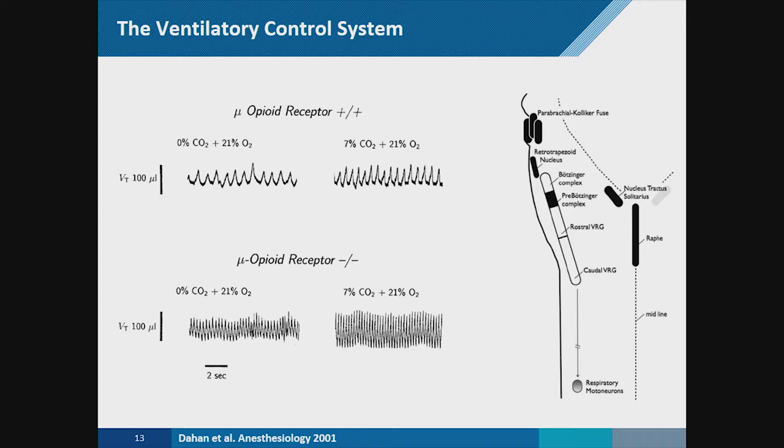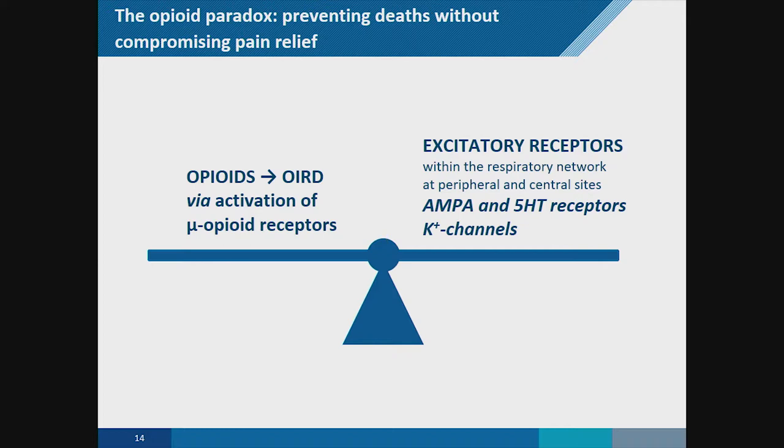So I've shown you so far two sets of receptors and neuromodulators involved in ventilatory control. On one hand, we have the opioids and their subsystems that produce respiratory depression. On the other hand, I've shown you that there are several neuromodulators that stimulate breathing, that activate breathing. So there is a balance in our brain stem and carotid bodies involved as well. On the one hand, because we have endogenous opioids, it's unlikely that they will ever produce respiratory depression, because the system is excited continuously by AMPA receptors, serotonin receptors, and in the carotid bodies, there are also the potassium channels that modulate our breathing.